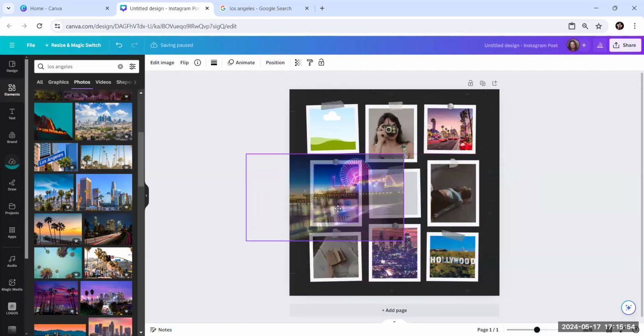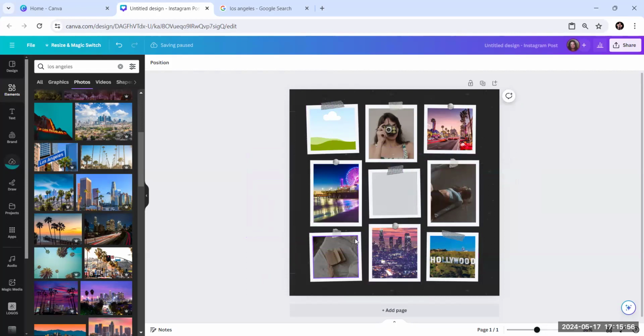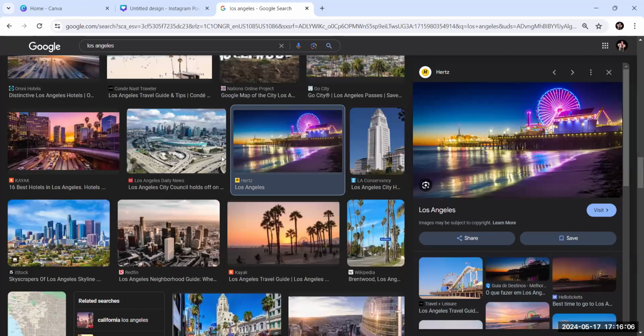So I don't know how this one's going to fit. I don't know if I'm going to love it. Okay, that's all right. But again, you see my pattern here. I want something eye-catching. I still don't think this is as bright as it could be, but you never know what we could come up with.